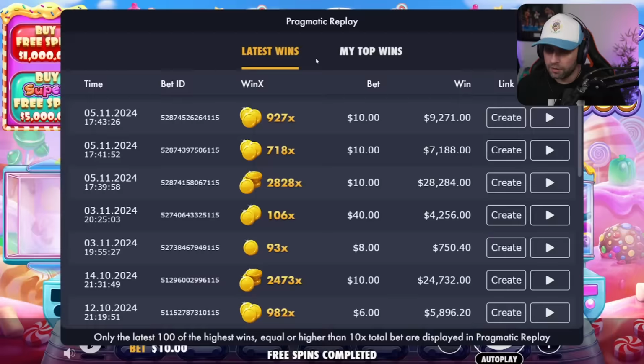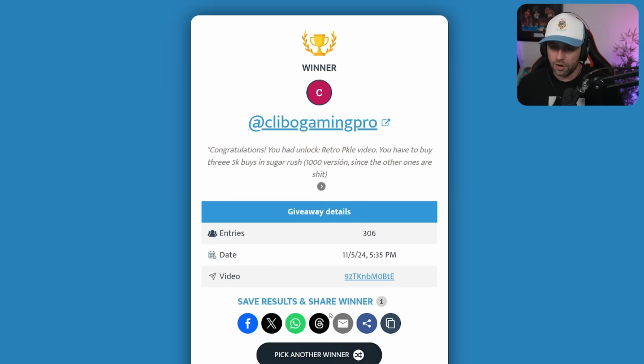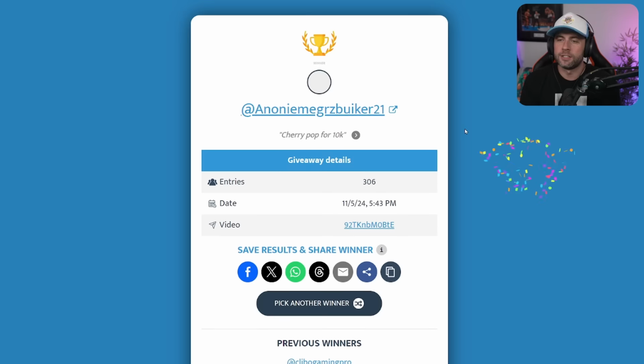Am I tripping or no? 2000x to 700x to 900. Cost 500x to buy. Huge. Okay. Yo, good call, brother. He said congratulations as well. He said it early. Okay, moving on to the next one.